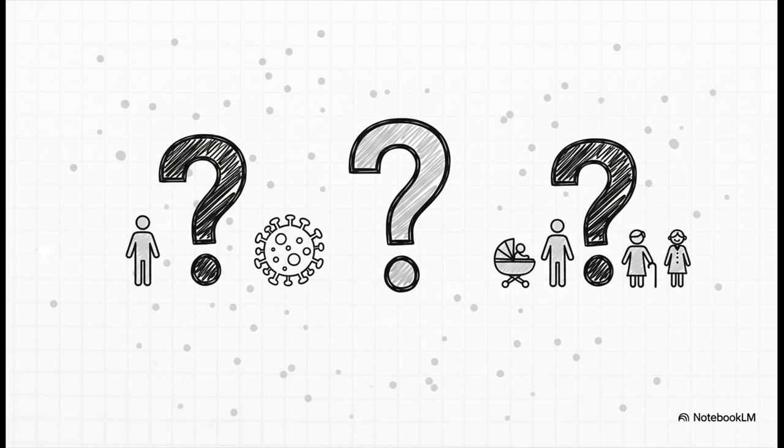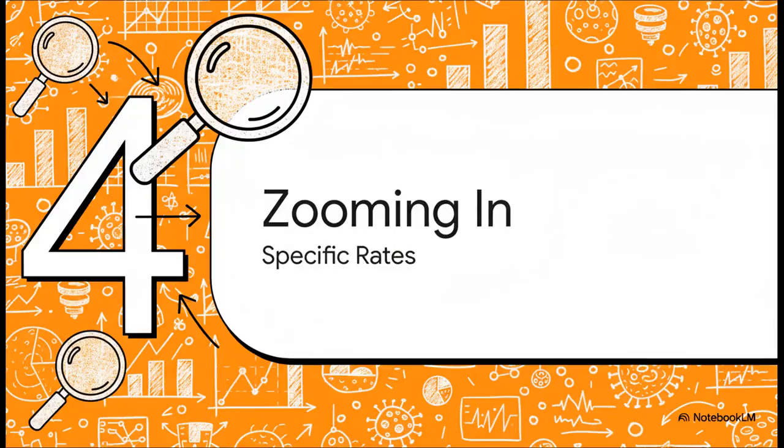While this number is really powerful, it's also crude. It's very general. It tells you the overall risk of dying in that population, but it doesn't tell you who is dying or why or what age they are. It's like a snapshot of the landscape taken from 30,000 feet up in a plane. You see the big picture, but none of the details. So to get those crucial details, we need to zoom in.